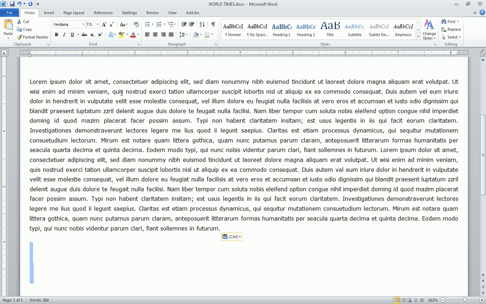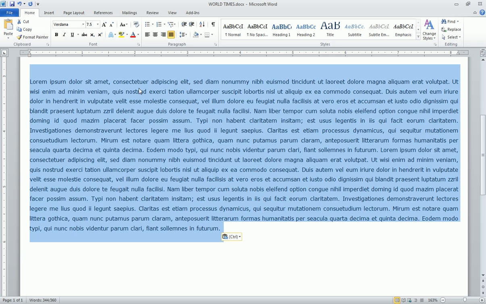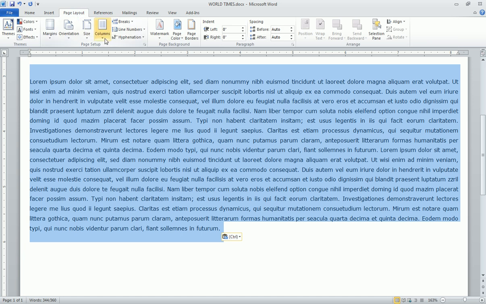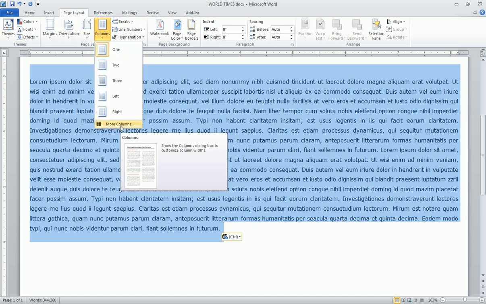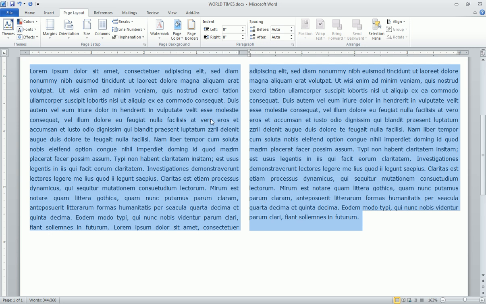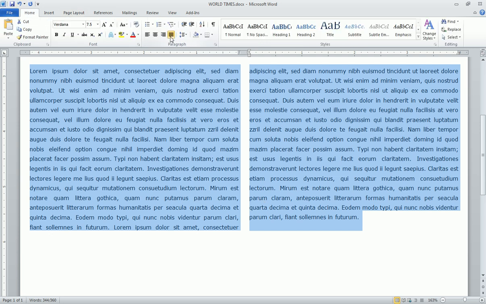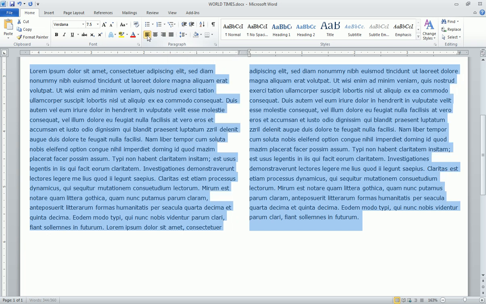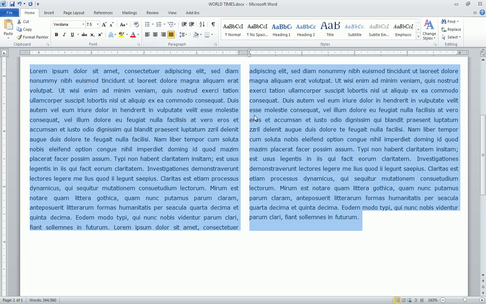So the easiest way to highlight just your story is to triple click on it. And this will only work if you don't have any paragraph breaks. After you've done this, you're going to go to Page Layout. You're going to select Columns, and then you want to go all the way down to More Columns because we want to set up some different things with it. So I'm going to select 2 columns, and what we need to do is change our spacing to 0.2 and then press OK. And there we go. Now we've got everything set into columns. You may have to go back and change it to justify if you have a jagged edge on your story. So we want to justify it.